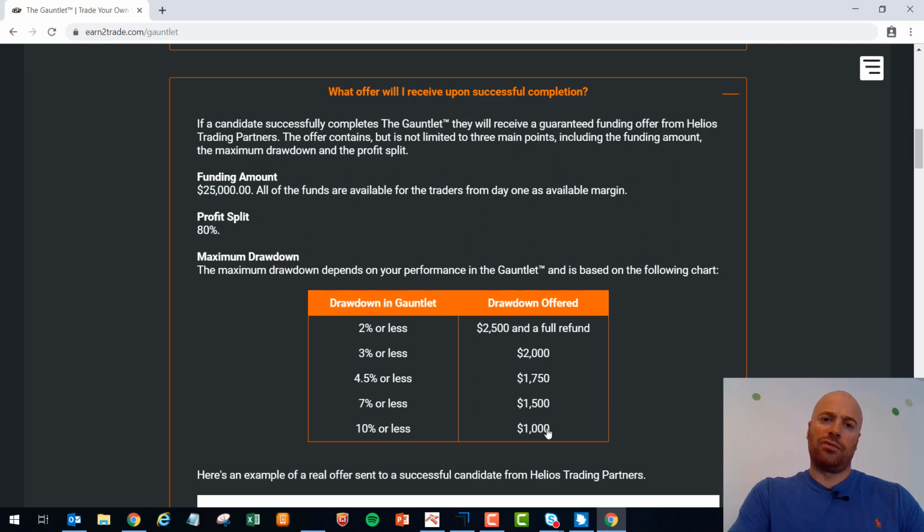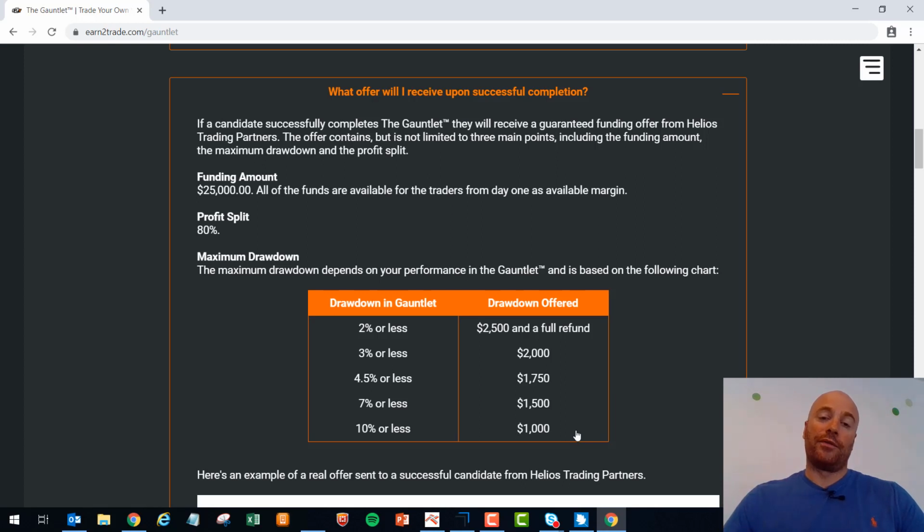I think it's $375 or something like that. So you have to bear that in mind. And the other thing to bear in mind is in the funded account, you are liable for your exchange fees. So that's, I think, $105 per month, and that has to be paid out of your own pocket. So if you've been offered a drawdown of only $1,000, let's say, every month you're also paying $100 on top of that for your exchange fees.